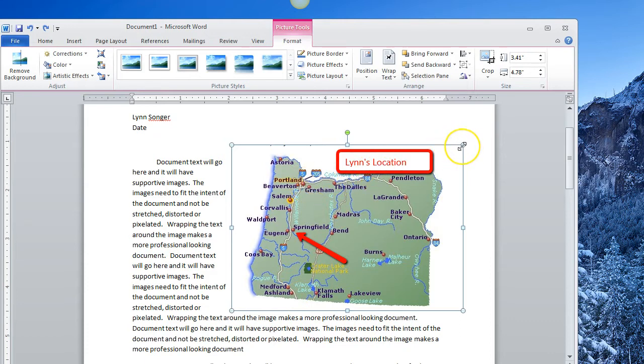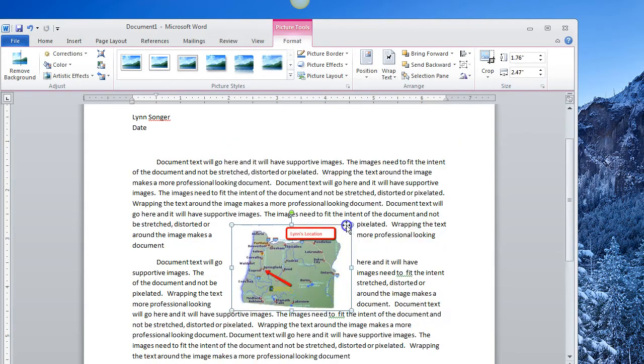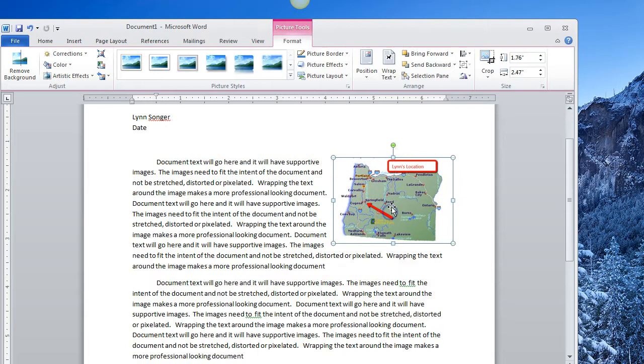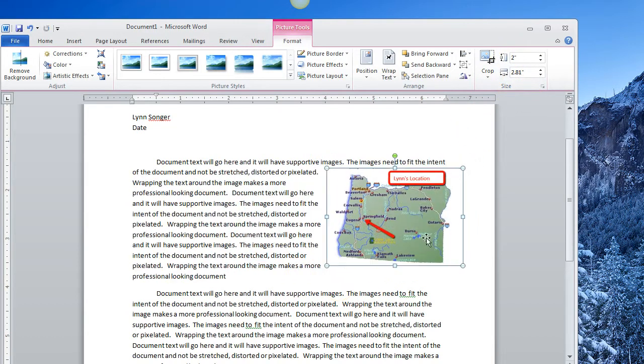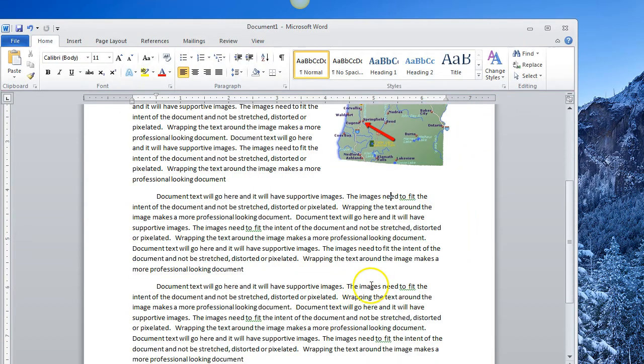One way you can make sure that your ratio, the length and width of the picture, stays the same is to grab a corner and shrink it that way. Another way is when you're looking at the image proportions, you can change it this way. So if you wanted a 2-inch image, then that's one way to change those proportions.